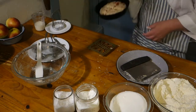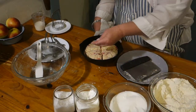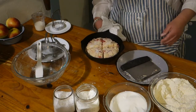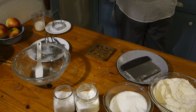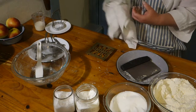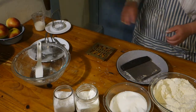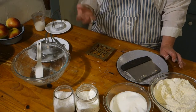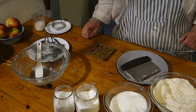Oh, you know what I forgot? I know what I forgot. I forgot my sugar. What I find is that brushing the milk on, when you have something that has a lumpy top like this, it tends to pull the fruit out and make a mess on top. So I generally would only brush milk on the smooth ones, which are generally the savories, or plain ones. So I'm going to clean this up and start another one.